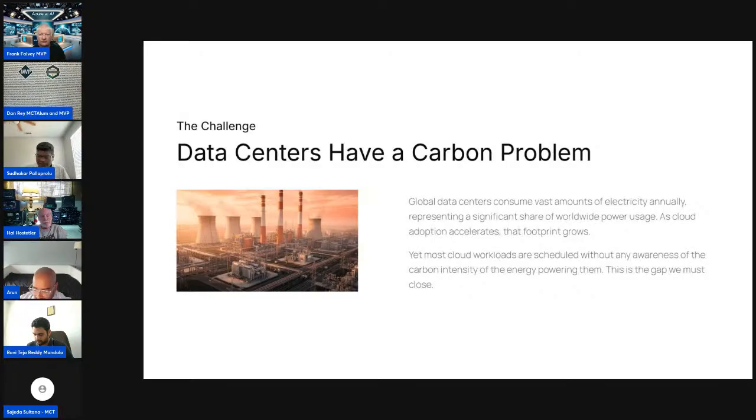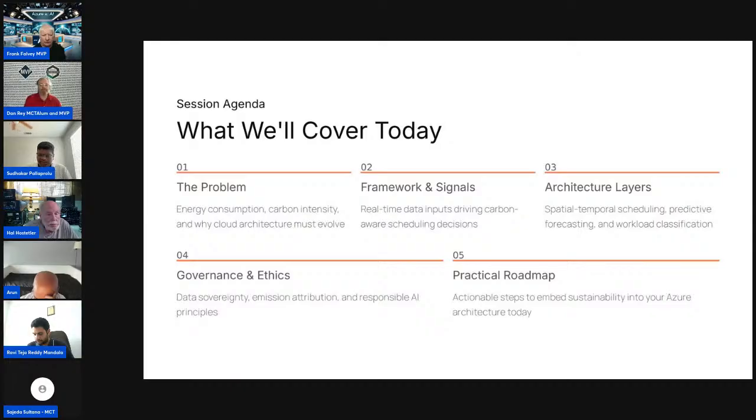As I have mentioned, cloud adoption is accelerating at a very huge pace, but the carbon problem is still not addressed at root level. So today we will discuss these points.